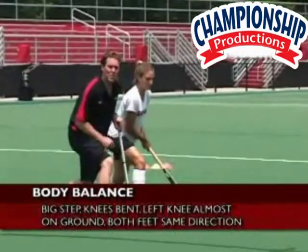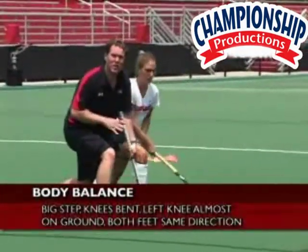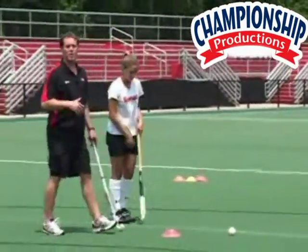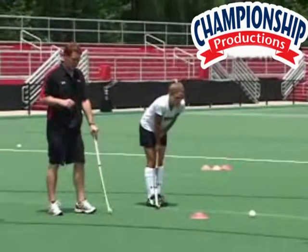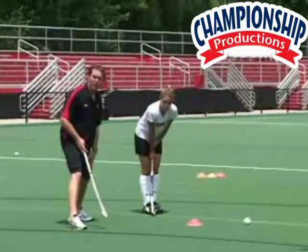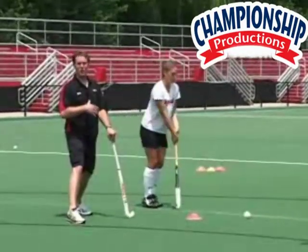Again, knee being bent is very important. Left knee almost hitting the ground is extremely important as well. So again, you have balance. A typical mistake most Americans make is that they stand wide, which means they step into the ball here. They keep their left foot on the outside and their body becomes disbalanced for their hit.